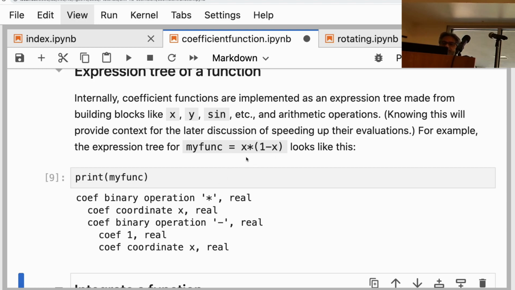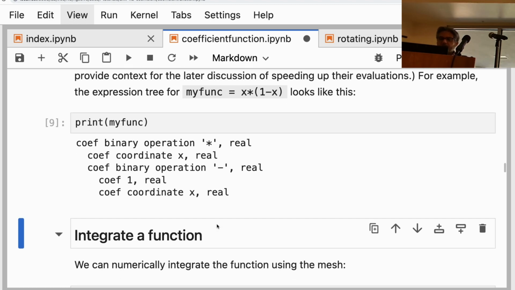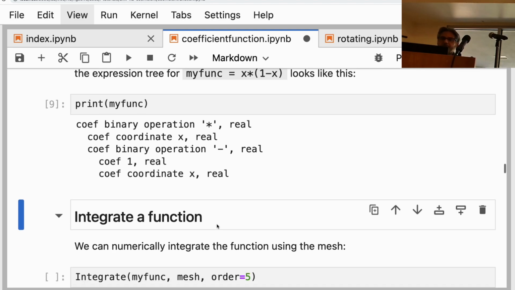So the evaluation of x is right here. The evaluation of 1 minus x is another tree rooted at minus with 1 and x. So that's 1 minus x. And so you see the tree structure. Now if you give it a complicated expression, I will not be able to parse the tree, but you can sort of see how this works. So when we say evaluate a coefficient function, it's traversing the tree and evaluating every node of the tree. Okay, and we'll come back to this tree business in a second.